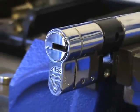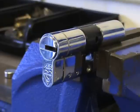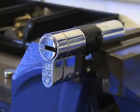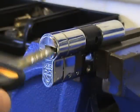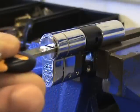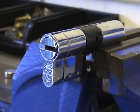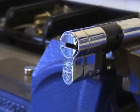Also from the external side of the lock, once the lock is actually picked, if you're just using your basic spade picks, it won't pick up the cam. So normally it'd be the tip of the key, the actual tip. When that goes into the lock, as it goes through, it now engages into the cam, i.e. the turn. But when you're picking the lock, if you haven't got anything in there to do that, you then have to pick up the cam once you got the actual pins picked. Okay, but hopefully it all makes sense.